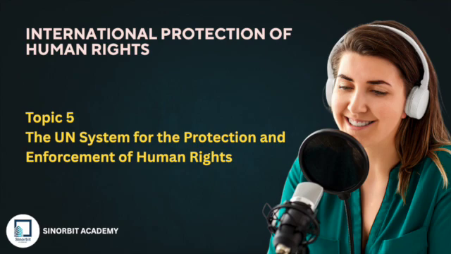How does the UPR actually work in practice? It's basically a peer review system. The state being reviewed submits its own report on how it's doing. That's looked at alongside reports from UN bodies and, really importantly, reports from civil society, international NGOs, national NGOs. Then there's an interactive dialogue session where other states ask questions and make recommendations to the state under review.